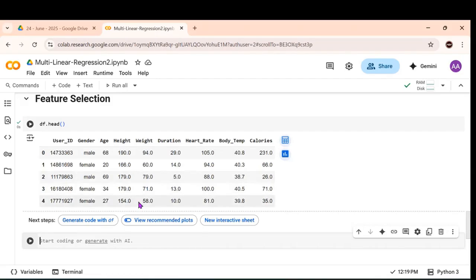For example, if there are two people, one male and one female, both with a weight of 60 kilos, and both are working out on the treadmill for the next 30 minutes, it doesn't mean that if both are the same weight, the male will lose less and the female will lose more.